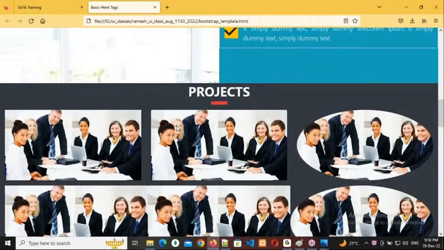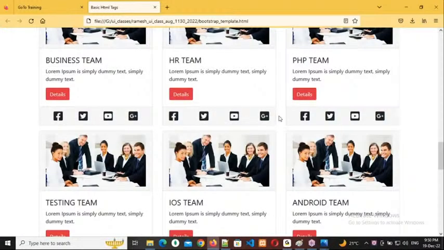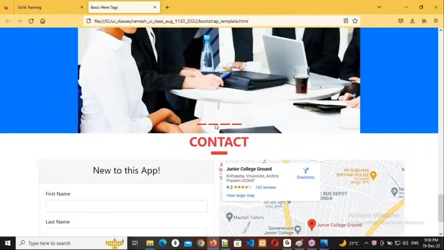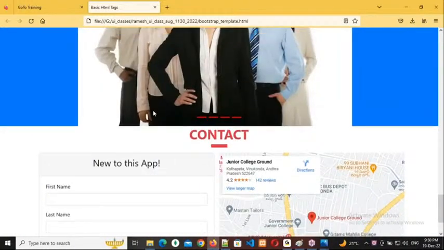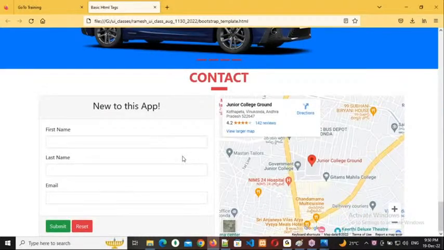And then these projects and these social media icons are also third-party tools. That also I will tell you. And a slider by using Bootstrap. Of course, image sizes are not the same. That's why it is coming in zigzag order. But in real time, they will give equal size images so that they will come clearly. And then the footer, a form, and how to integrate our office-related map in our application. That is also I will tell you, pure real time.